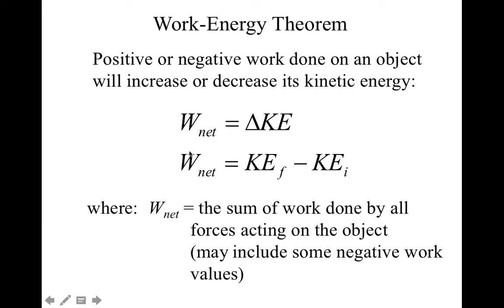It's important to know what's going into our net work here. If you imagine a car going down the road, and it's accelerating. Well, it's accelerating because the engine's putting out power, right? And it's accelerating because the engine is putting out enough power to overcome any air resistance or anything else that would be causing that car to slow down. Because if you let off the gas, you're going to coast to a stop because of air resistance, frictional forces, whatever. But if the car is accelerating, then it's overcoming that. So that net work there would be the work of the engine minus those frictional forces there.